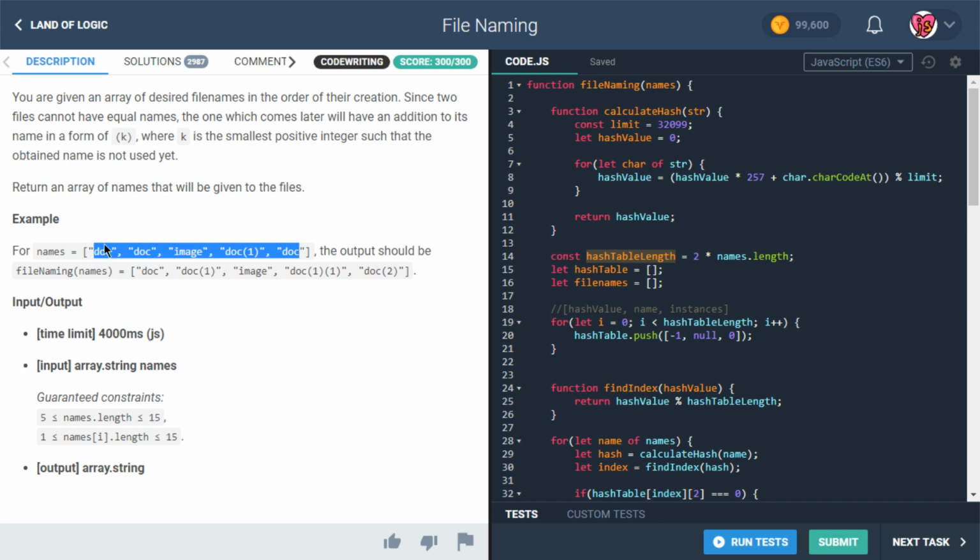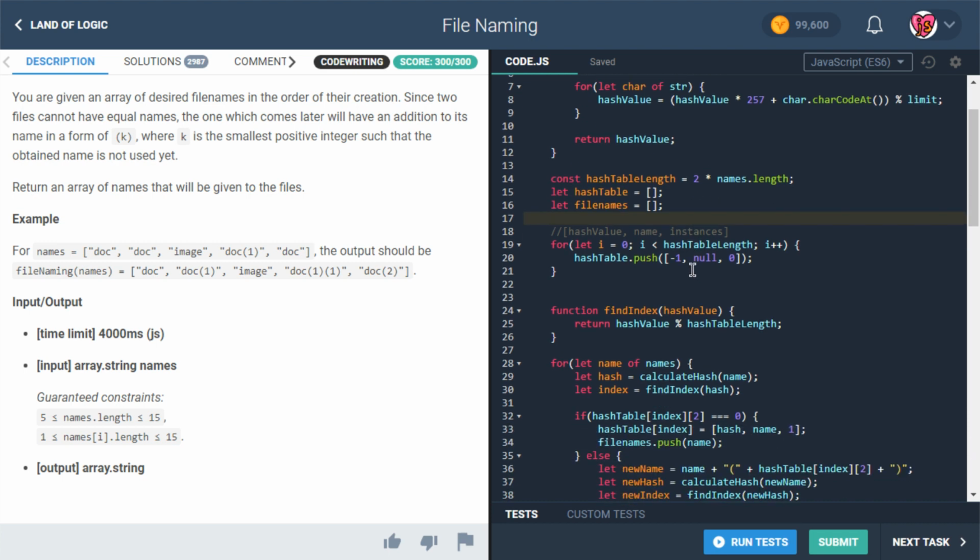But I think there's only so much we can do in some situations because there are so many possibilities. If we have 128 options for each character, and even for something like this with just 15 characters, I mean 128 to the power of 15, well, I'm not very good with numbers, but I think that's going to be pretty big, probably bigger than the 32,099 that we have over here. So because of that, I get the sense, and correct me if I'm wrong if someone knows better than me, that collisions are something that you sometimes can't avoid.